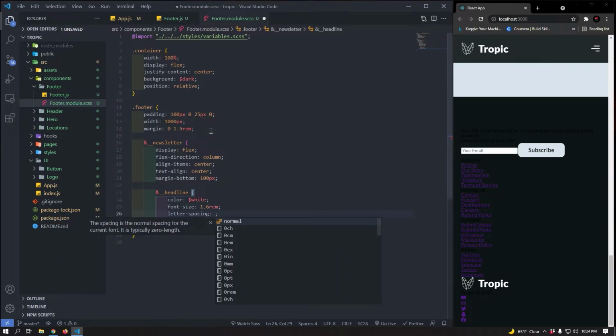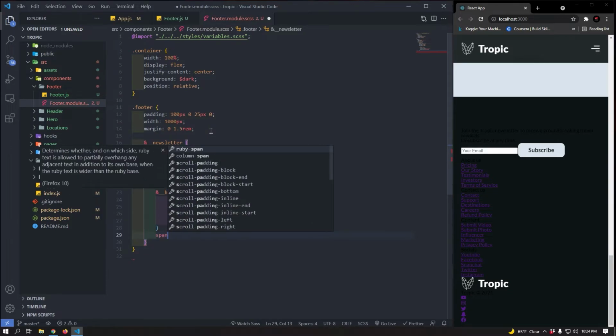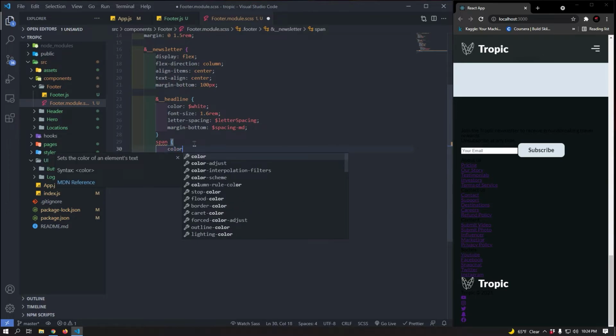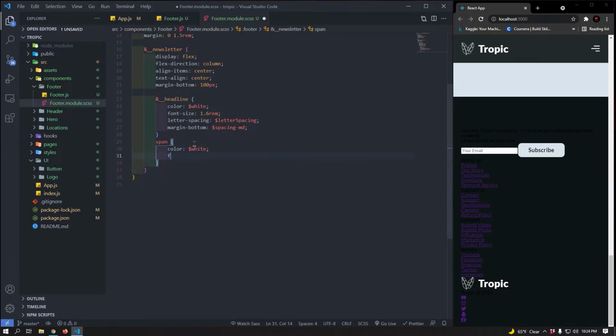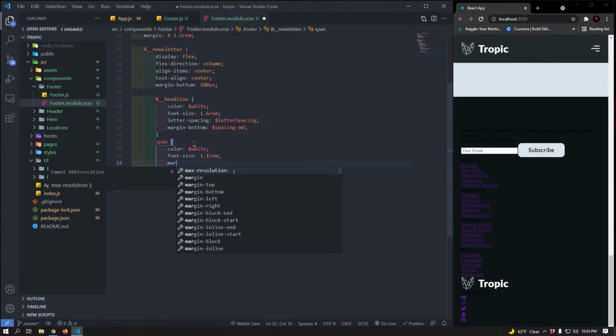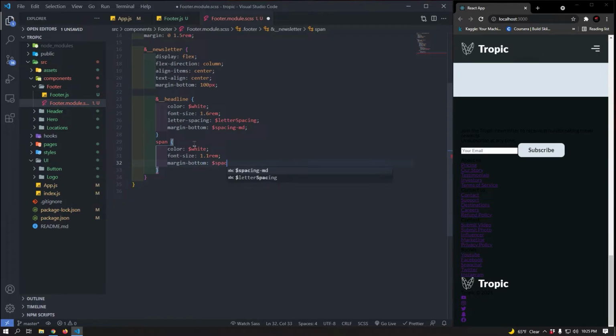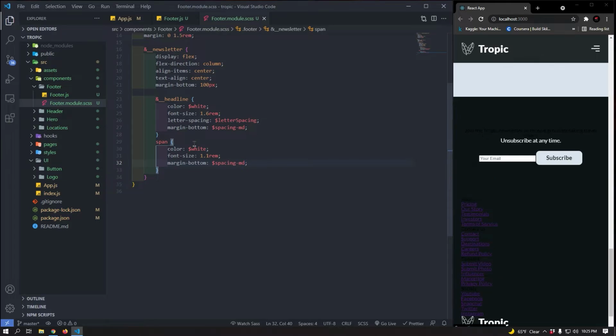Letter spacing, of course, set to letter spacing. And the margin bottom will be spacing medium. Sweet. And under the headline, we will target span, and we will say color white, font size 1.1 rem, margin bottom to be spacing medium. Awesome.